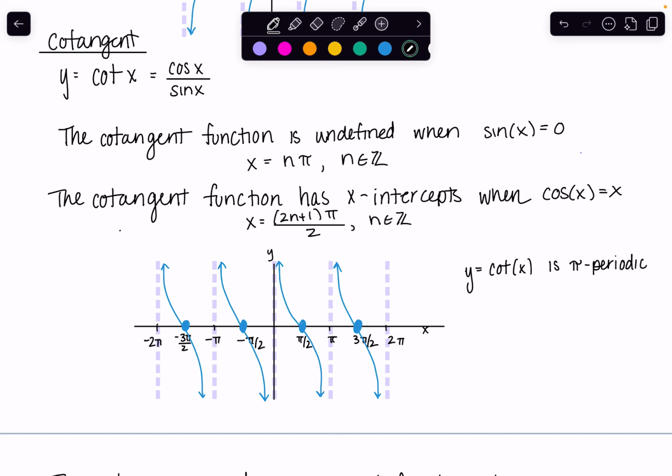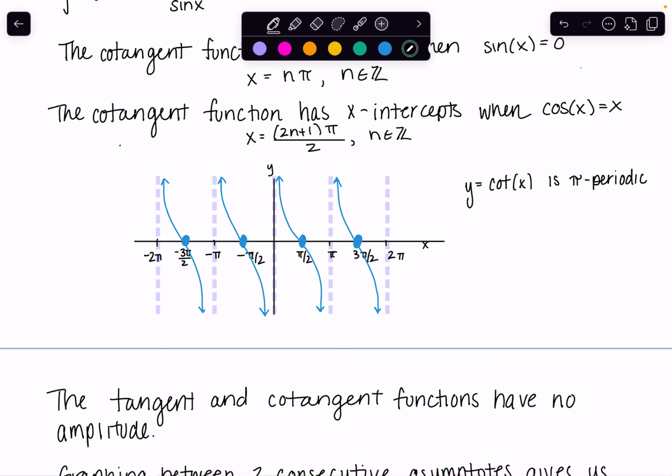Tangent and cotangent are the only ones with a different period. Secant and cosecant are going to have the same period as sine, but this one, because it deals with cosine and sine inside its definition, it ultimately has a different period. Now, in terms of these functions, all of our other trig, there's not really going to be something of an amplitude. You can absolutely put a number out front here, but all it's going to do is make it like a thinner squiggle. The amplitude is specifically defined for the sine and cosine function because it stretches that range out. Here, your range is all real numbers, so it's not going to do anything.